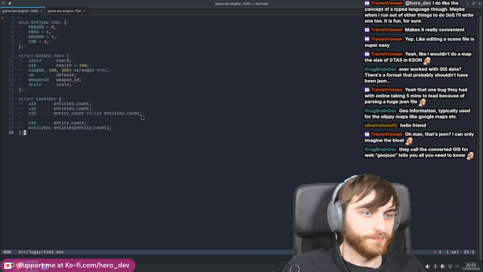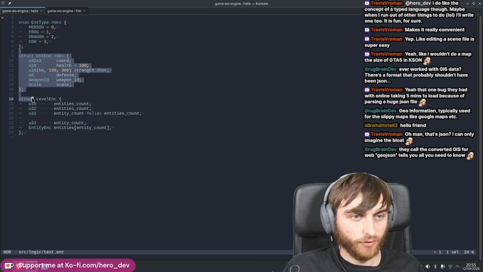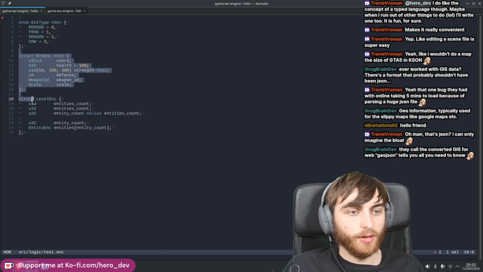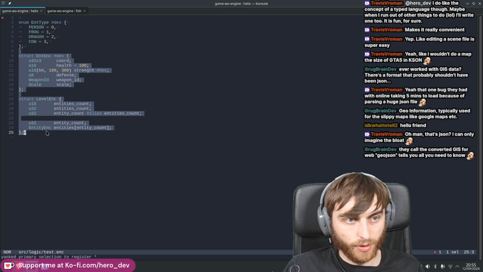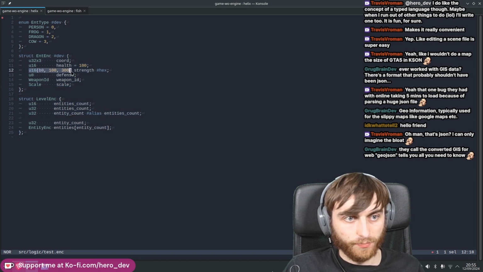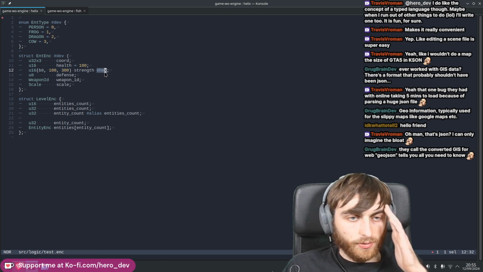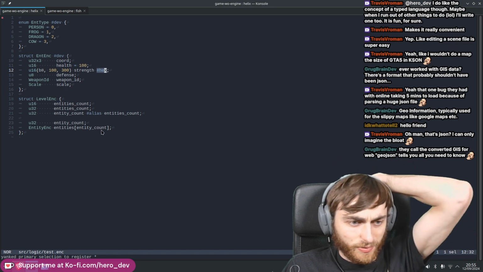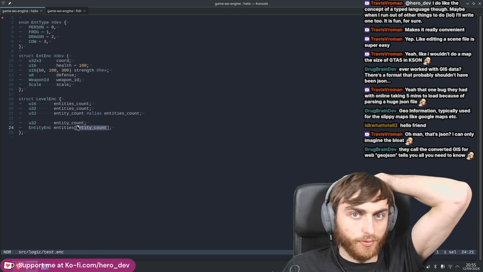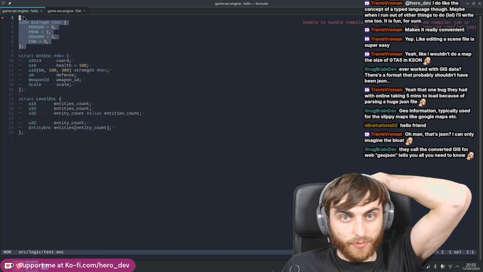So all of this should be able to be parsed, including these bit packing types, these compiler directives, and variable length array fields. We just got to do enums now.